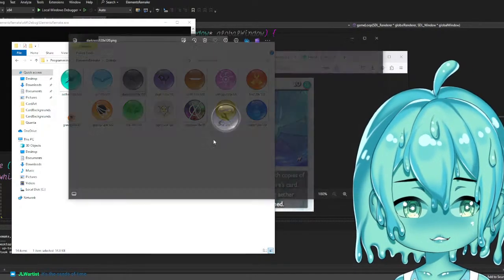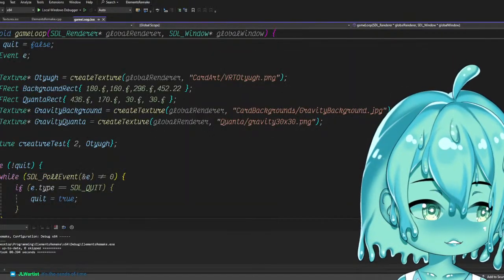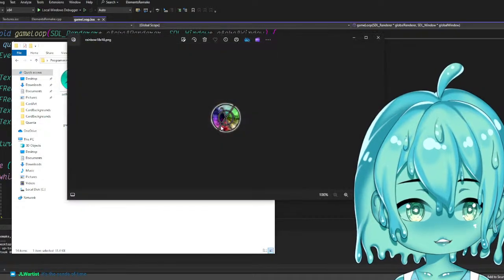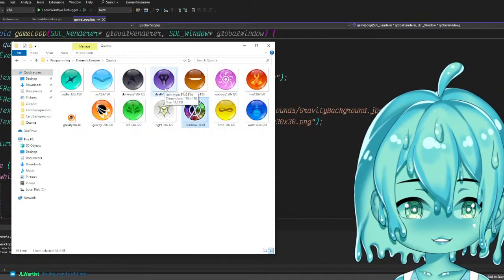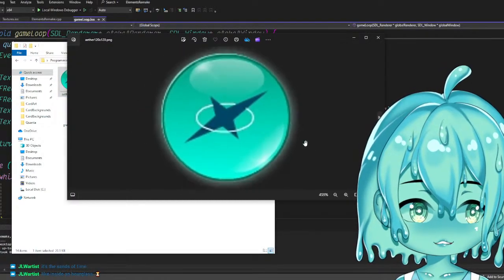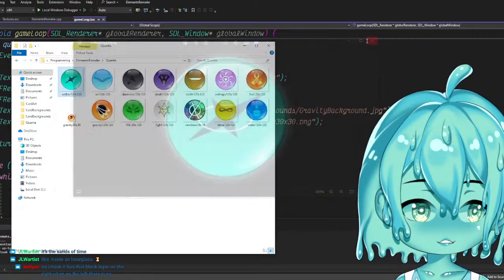What about darkness? Oh yeah, even darkness. There you go. It also has that dark quanta behind it. Rainbow? Oh, even rainbow. Look at that. I didn't know that actually. I thought every color had their own. Yeah, I guess it does. Well, hot damn. You can see Aether here has an extra white layer up there. That's pretty normal.